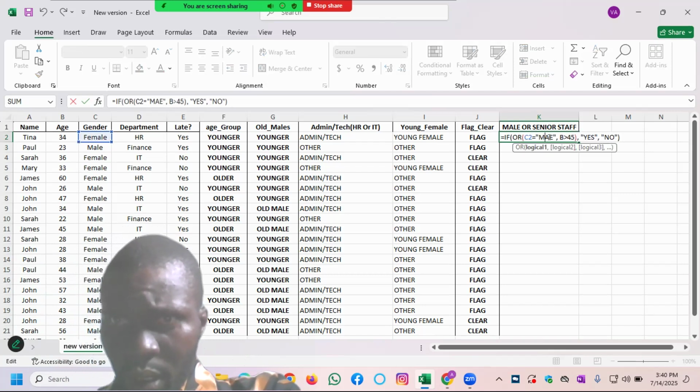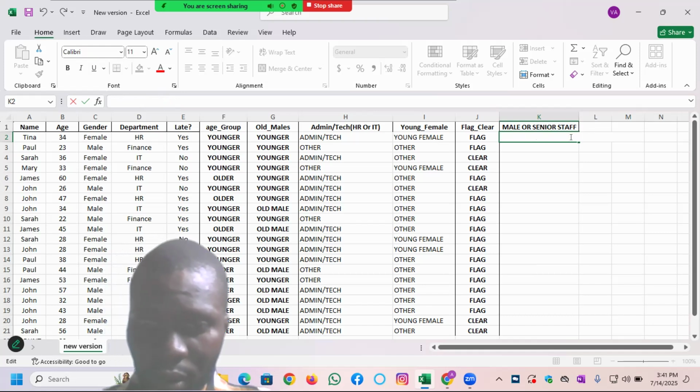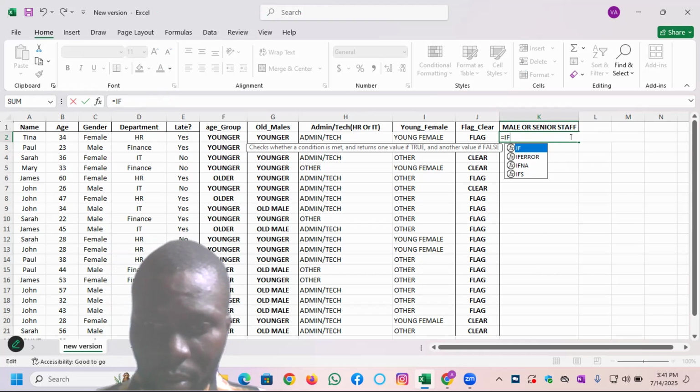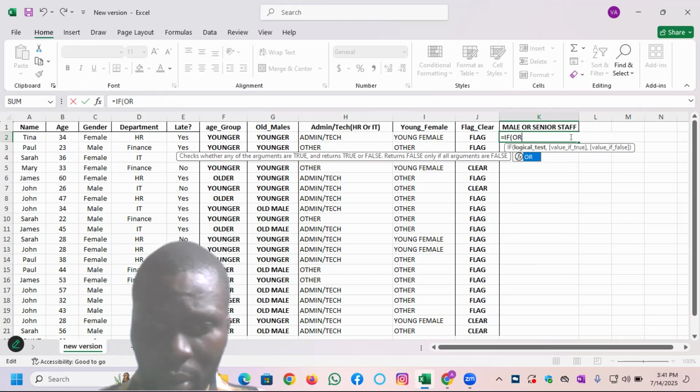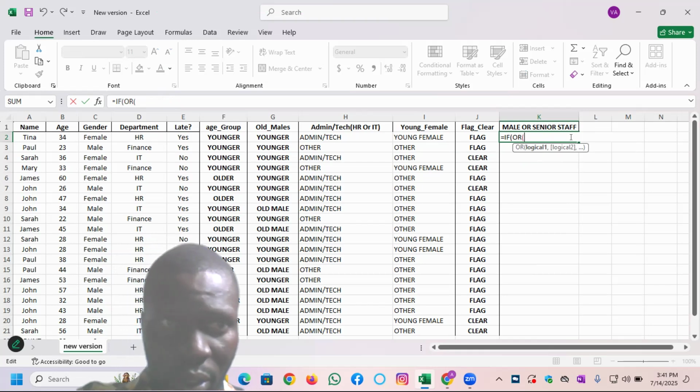Okay, let's go over this once again. I don't seem to see where we have the error. So we have equal to, then IF, bracket open, OR, bracket open again. The person must be male. Where do we have gender?